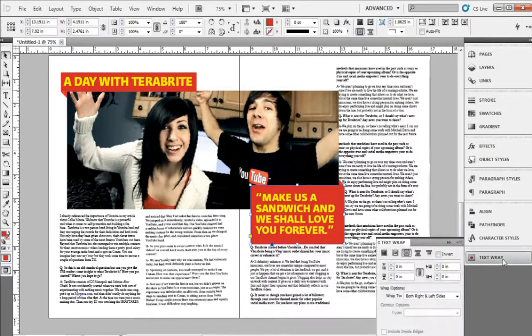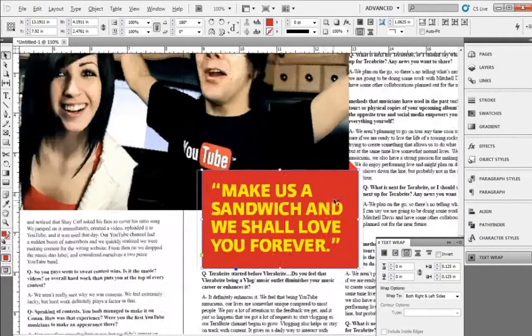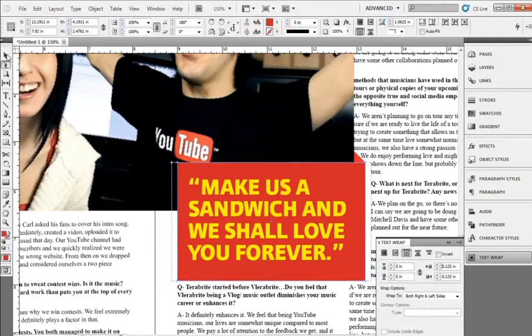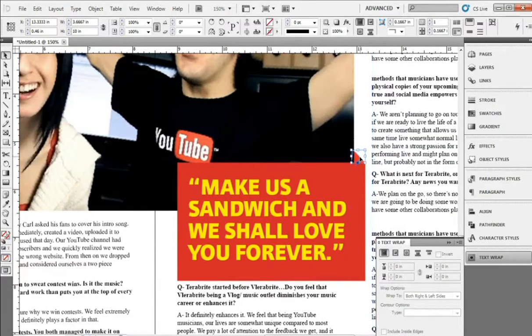So for the text wrap for this, because I only want it for one side, I'm gonna click here, and I'm gonna just hit up again on both sides, and I'm gonna put it to 0.125 inches, for demo purposes only. I'm gonna select this little object right here, and I'm going to do the exact same thing with it.